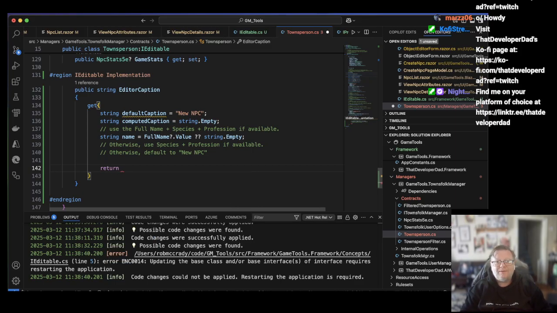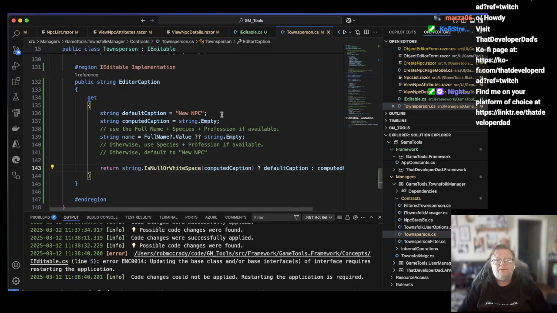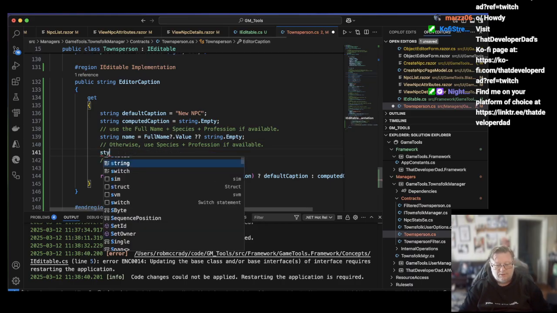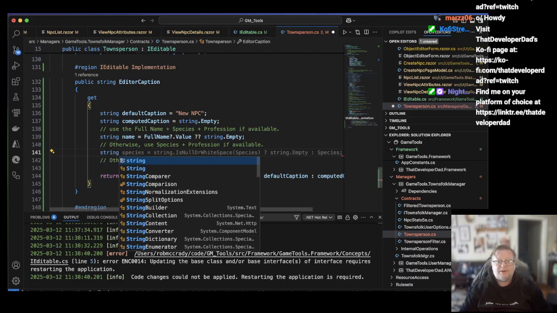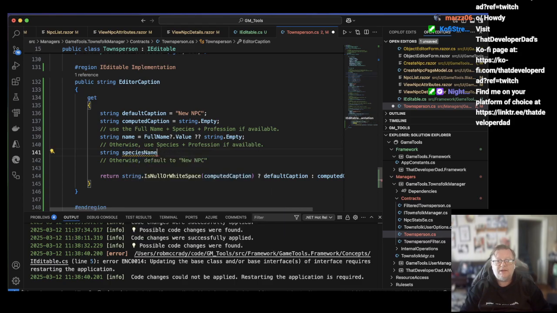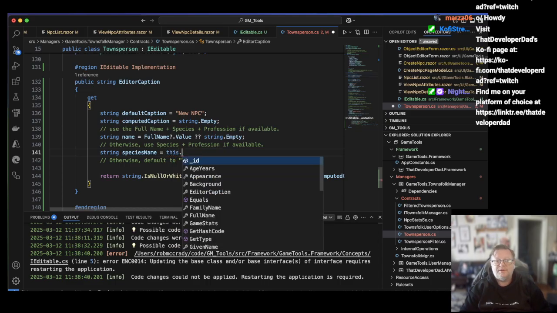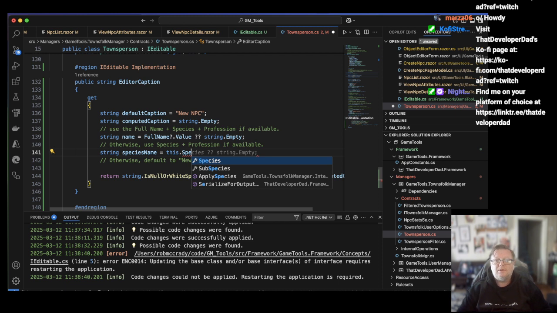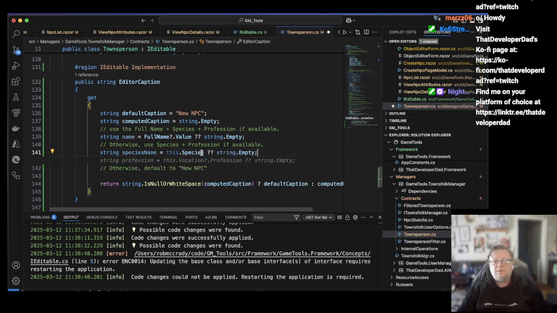Return string.is null or empty or white space. Save. String.empty. String species name equals this dot species, and that's just a string.